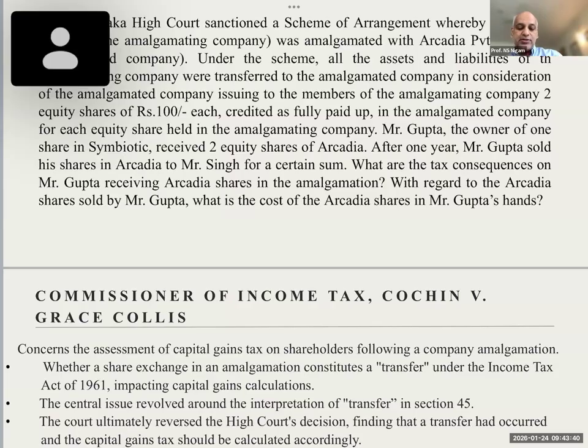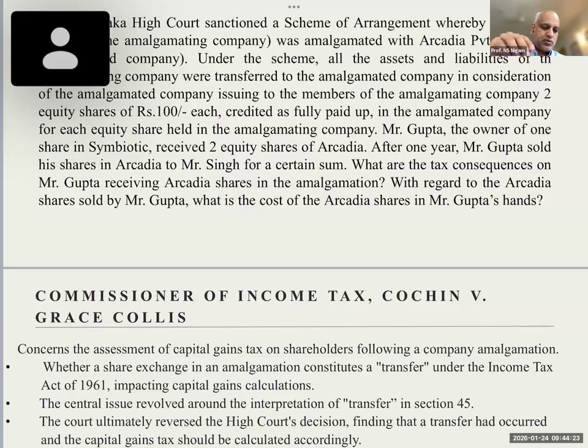And section 49 talks about cost with reference to certain modes of acquisition, where the capital asset becomes the property of the assessee. The thing we should be concerned about is where it becomes the property of the assessee because, in an amalgamation, he or she received a certain amount of money or a certain amount of shares. In that case, there's a special rule, and that special rule applies.